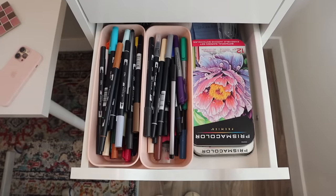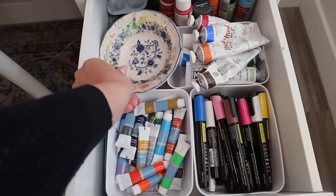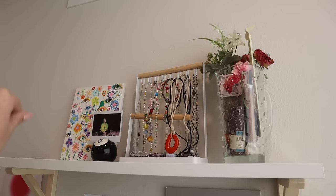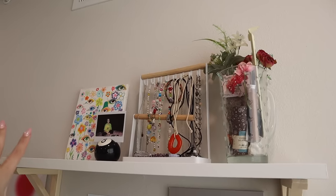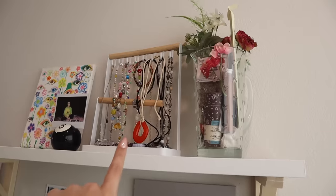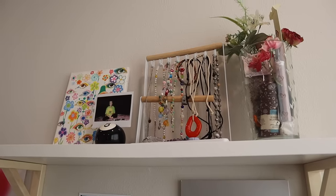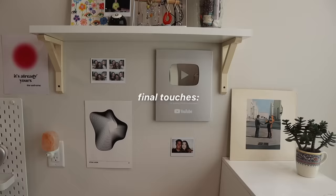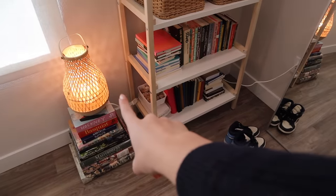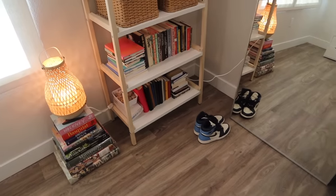I have also been working on organizing all of the drawers in my Alex 9 drawer — I have my markers drawer, paints drawer, and pens and pencils drawer. I added this painting that I did so long ago but I just love the colors of it. And then one of my favorite pictures of my sister on the cutest eight ball stand. I have my jewelry and then this heart picture. Also, I just tucked the cord from this lamp behind my shelf and it made this entire section look 10 times better — it's the small things that make a huge difference.